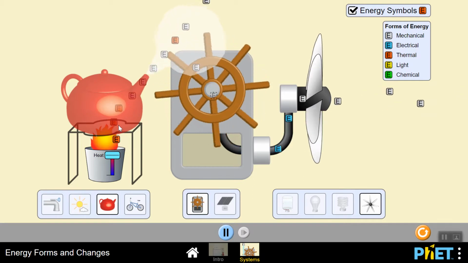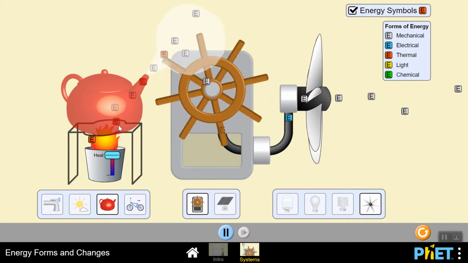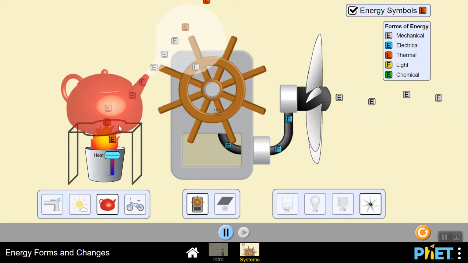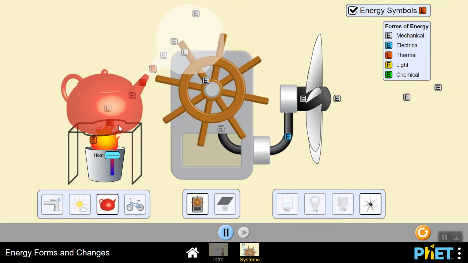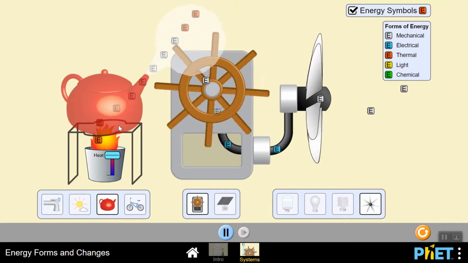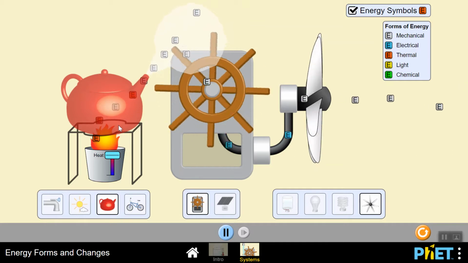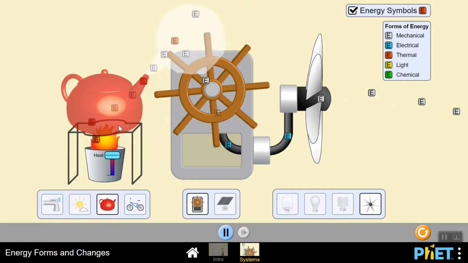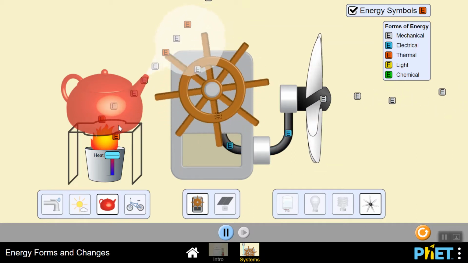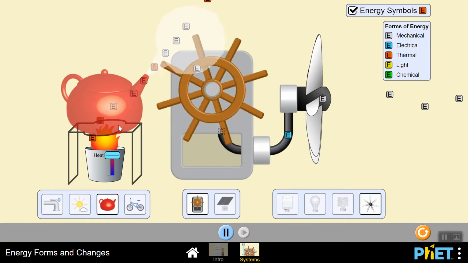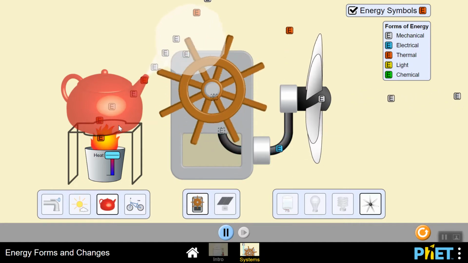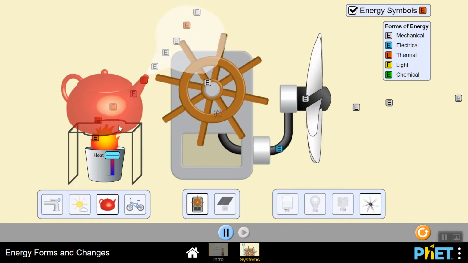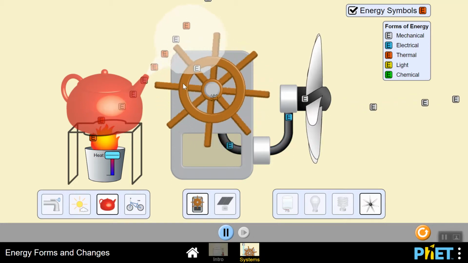So obviously the mechanical energy is getting released because, well, it's a fan. The fan is moving due to the electricity that's getting powered from that wheel and is releasing mechanical energy because it's a moving, mechanical object. So we can clearly see how that works.